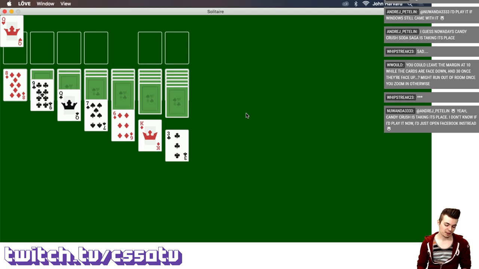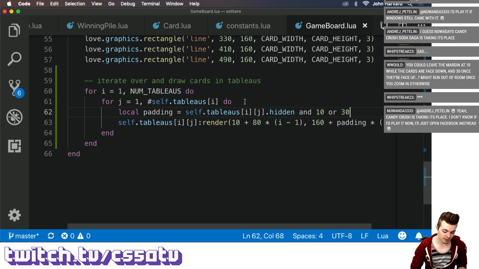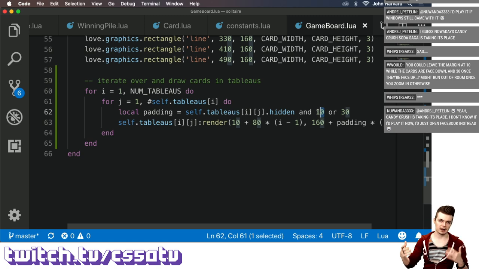And the problem with that is that now our shift is messed up. So we actually need to maintain a counter for where we're shifting everything by. What we can do, and by the way, this is how you do a ternary statement in Lua, use and/or. It basically evaluates this Boolean, and then we'll do this one if it's true, and 10, or 30 if it's false, just by the way that and/or evaluates the truthiness and falseness of values.